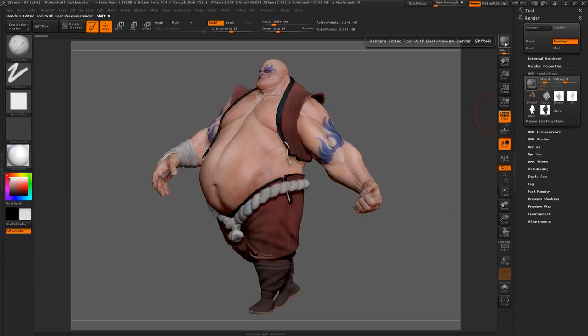Then we come up again and hit BPR render. Is there an exact way to tell if it's at 45? Not necessarily. When you hit shift, for instance, you snap to 90-degree angles, but there's not one that I'm aware of for 45-degree snapping. I'm just eyeballing it, and again, don't zoom in or zoom out when you do this, because you want to be consistent with the size and overall quality of the image that you're creating.